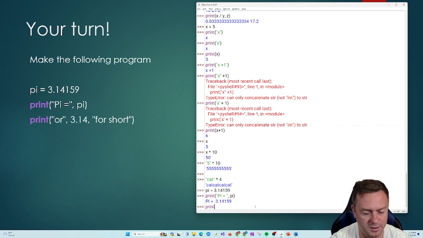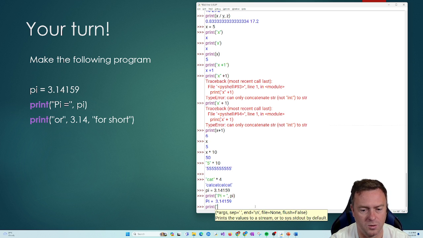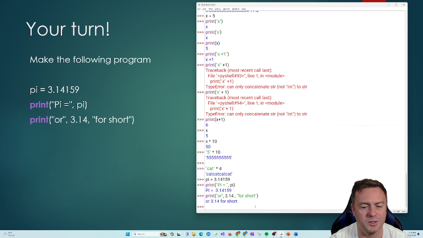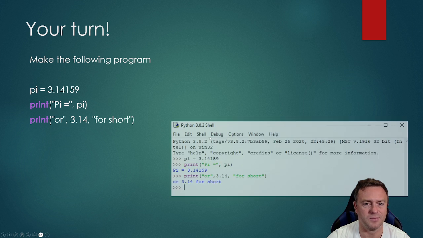Then if I go print pi or 3.14, comma, for short. What happens when you use these commas? It automatically puts a space in between, which is pretty handy. So with the print statement, you can put in multiple values and it will output it and fix it all up for you, which is pretty cool.